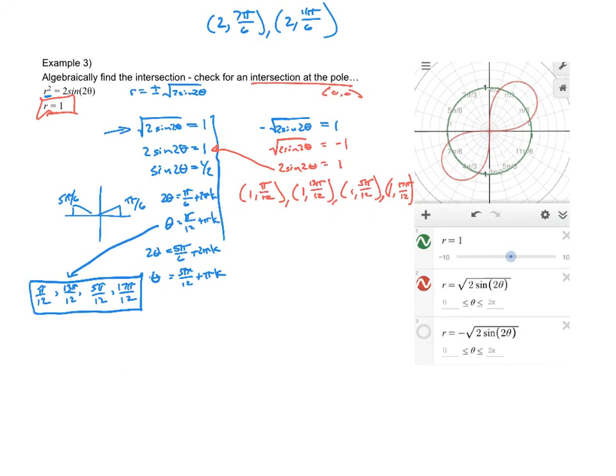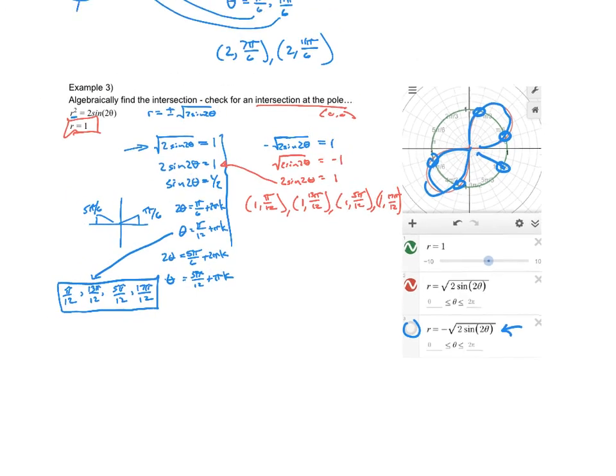Here's a look at a graph of those two functions. Worth noting here that the second equation with the r squared was split up into two different functions. This function is not showing on the graph, but it is identical to the red one. You can go ahead and graph that on if you feel like it. Worth noting, all of the solutions have a radius of 1. That's on the green circle. Pi over 12, 5 pi over 12, 13 pi over 12 and 17 pi over 12 represent our points of intersection.